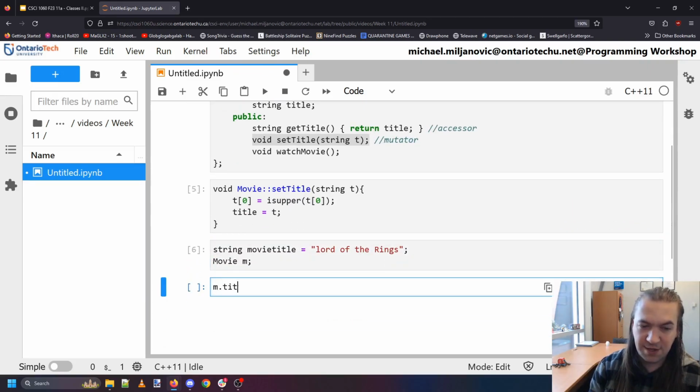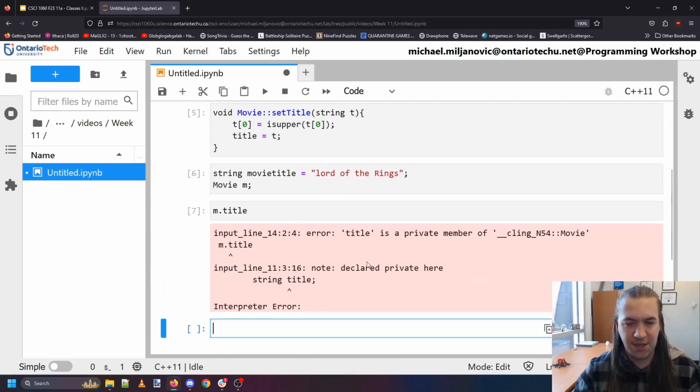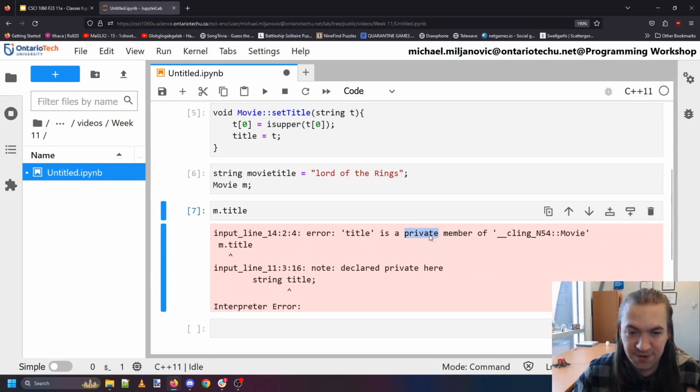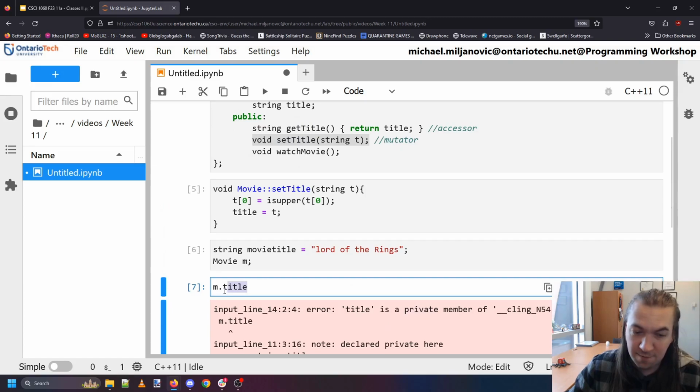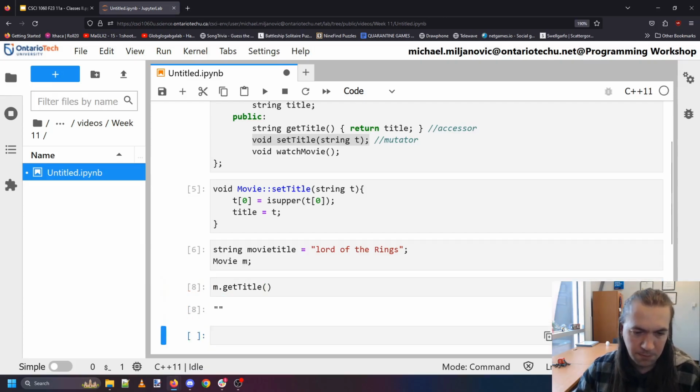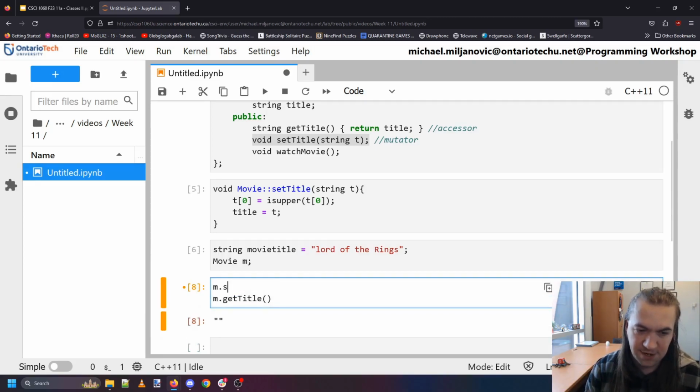If I try to access movie.title, the computer will complain. And it'll say, it is private. You are not allowed to access it. So if I want to actually get it, I have to do m.getTitle. So right now it is nothing because I haven't assigned it anything. If I want to assign it something, then I want to use m.setTitle, and I can set it to be my movie title.